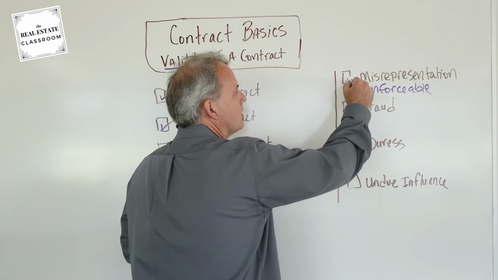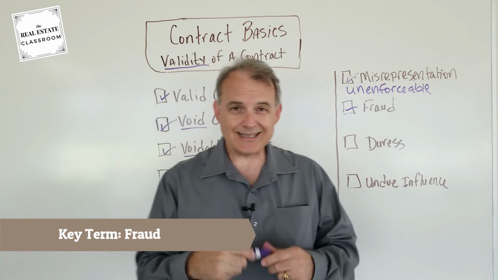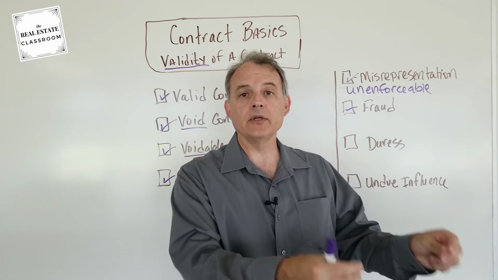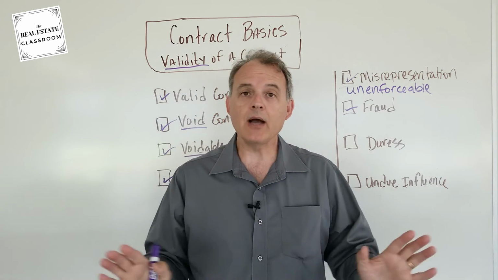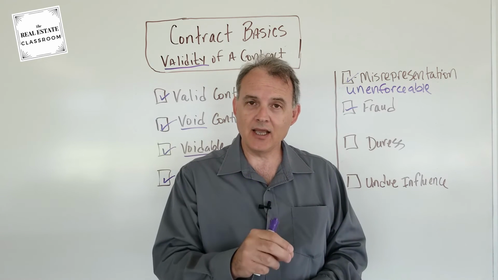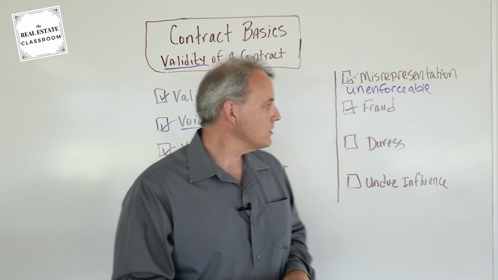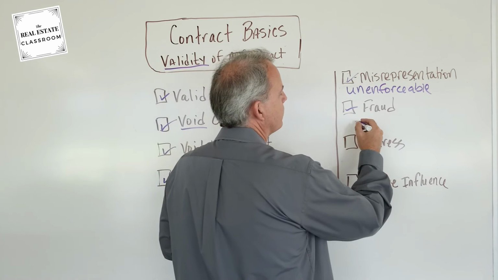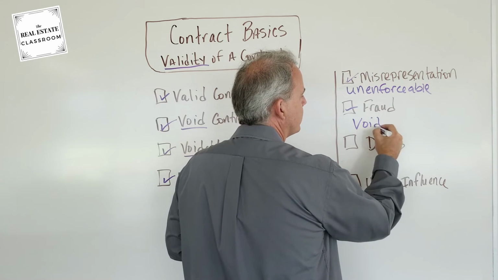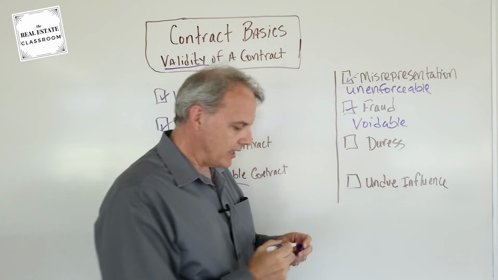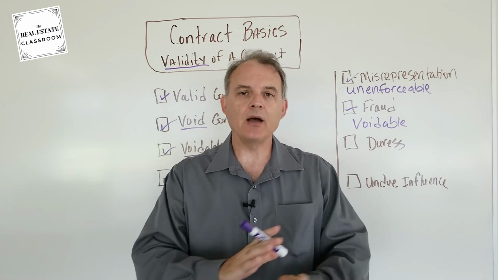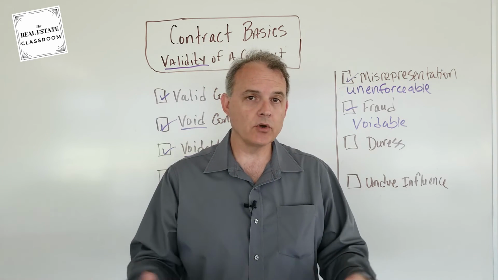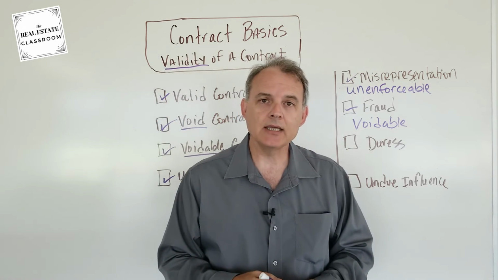The next one I want to talk about is fraud. Now, using the same scenario, let's say that the seller absolutely knew that it was septic but lied and told the buyer that it was actually under public when they knew that it wasn't. That's fraud. That's an intent to cheat somebody. The difference is the contract under misrepresentation is unenforceable, but under a fraud scenario, the contract is what we call voidable. Now again, I know you probably have all kinds of questions. What if this? What if that? We're not going into the what ifs. We're not going to talk about the standards of proof here, which is all relevant if it goes to court. I'm just giving you what you need to know for the real estate licensing exam.